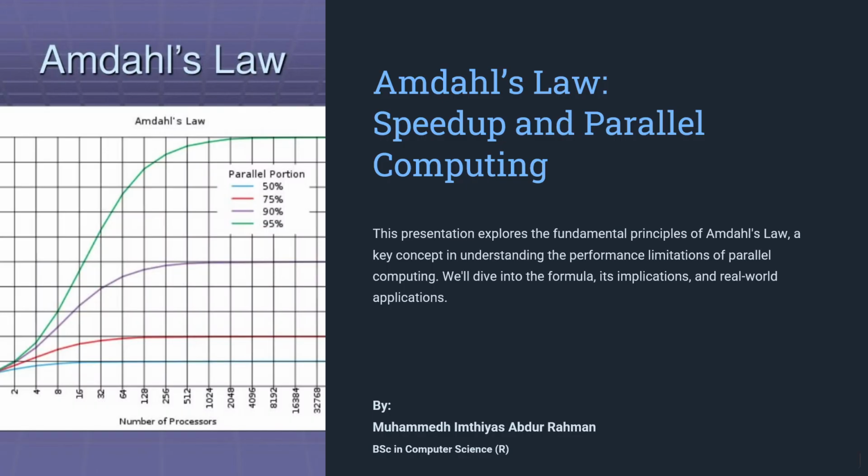The first one is solving larger and or more complex problems. The second one is to provide concurrency. It means solving the problem at once. The third one is to take advantage of non-local resources. If the non-local resources are there, then we can use PDC, parallel distributed computing. The fourth one is to make better use of underlying parallel hardware. We can say we have hardware where the process is parallel and there is a multiprocessor and a multi-core system available. Then we can use PDC, parallel distributed computing.